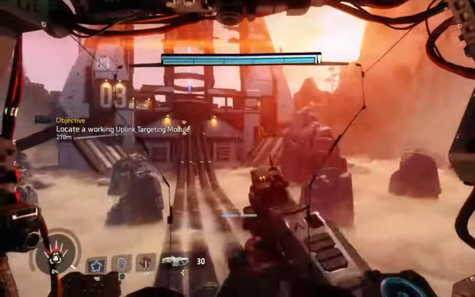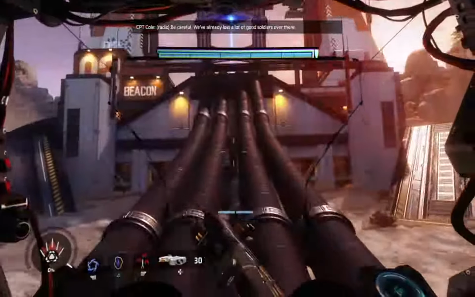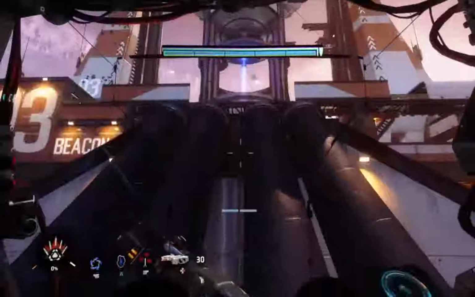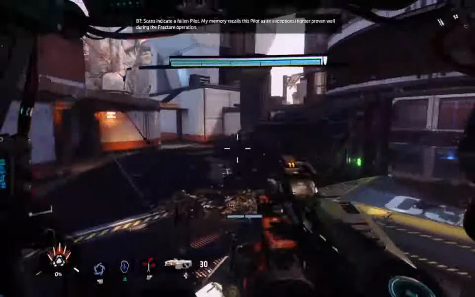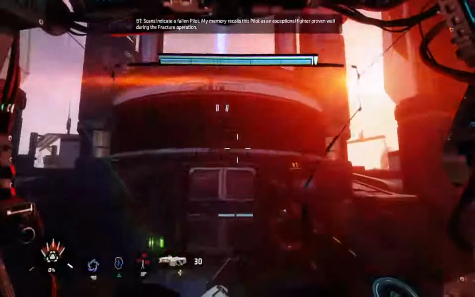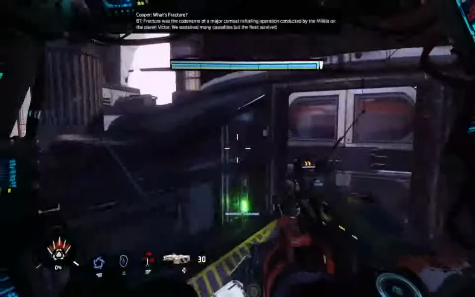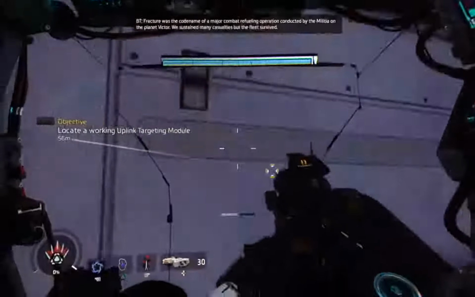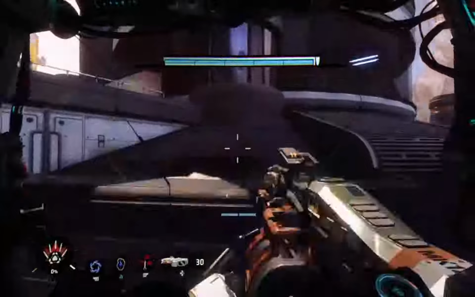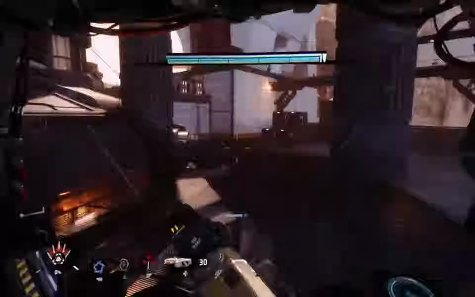We have to locate a working uplink target module. Be careful. We've already lost a lot of good soldiers over there. Scans indicate a fallen pilot. My memory recalls this pilot as an exceptional fighter, proven well during the Fracture operation. What's Fracture? Fracture was the code name of a major combat refueling operation conducted by the militia on the planet Victor. We sustained many casualties, but the fleet survived. Damn. I'll go around then.